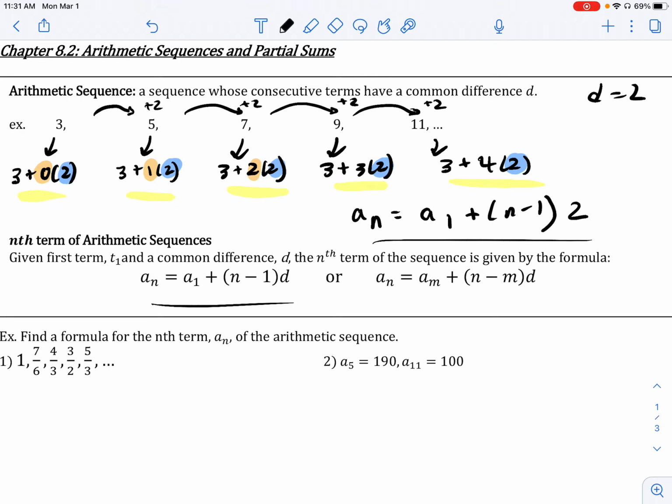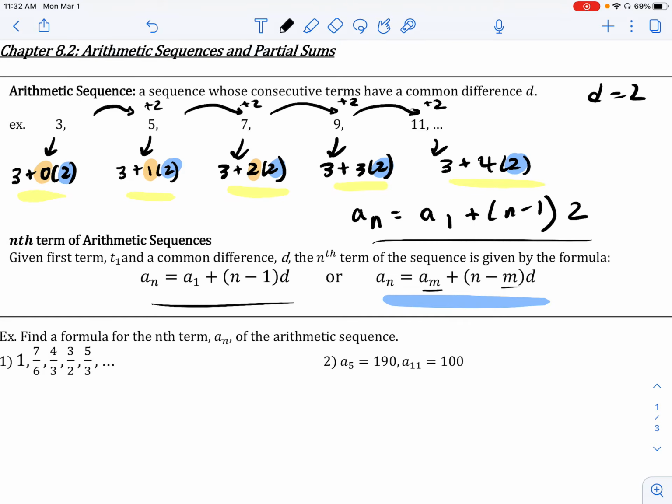Now, full transparency, I actually prefer this general form for the nth term of an arithmetic sequence. And what's nice about the way I have it written here is this is simply saying that I don't have to use a sub 1. I can actually work with any term in the sequence that you give me and anchor it as a starting point. And I just need to find the difference in order between what term I'm trying to find and what term you've given me. And we'll do an example with that in just a second.